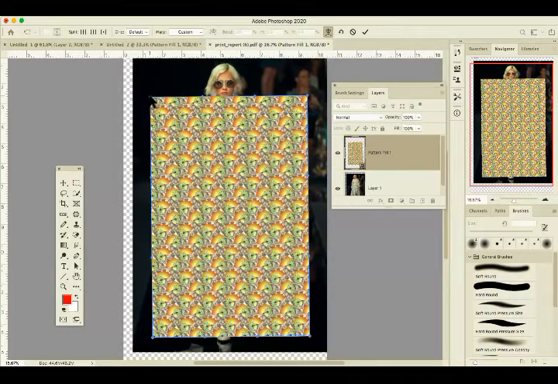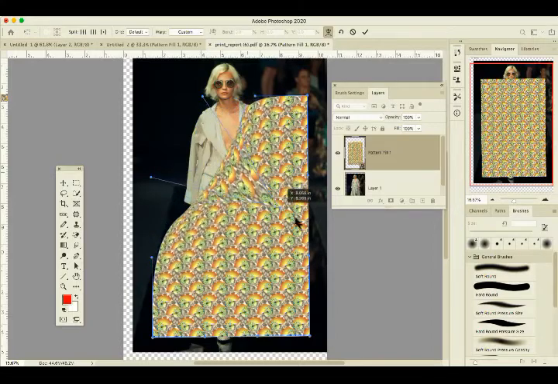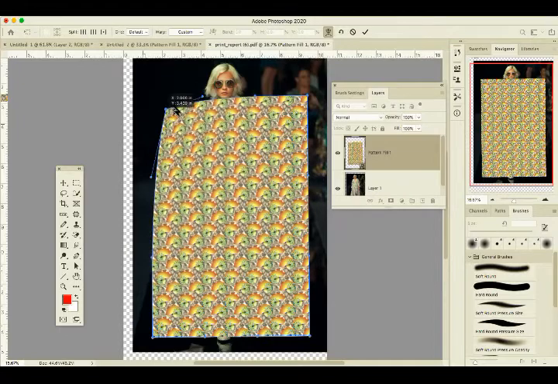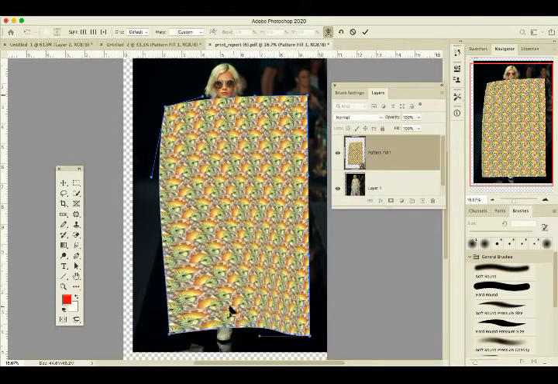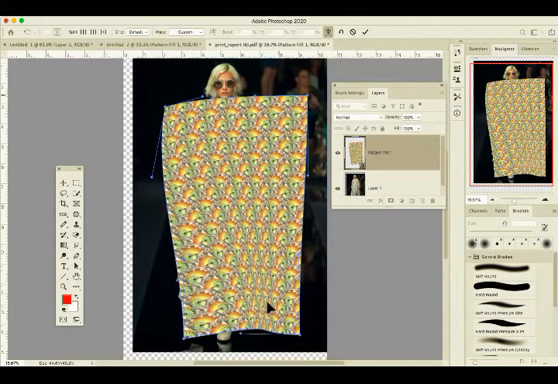It's on warp mode. You could bend it like paper. So now I'm going to bend it to make it look like it's on her pants.